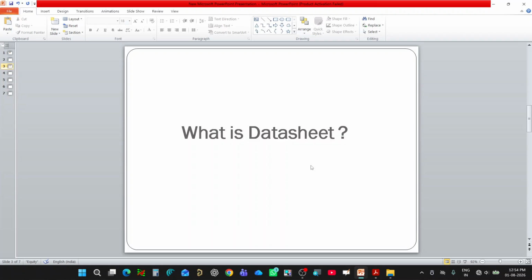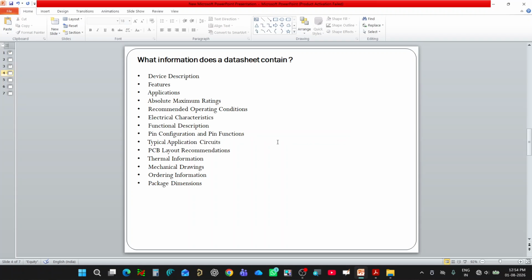Now we understand what a datasheet is. Now let's move on to the next section. What information is included in the datasheet. So these are the common information every datasheet has.